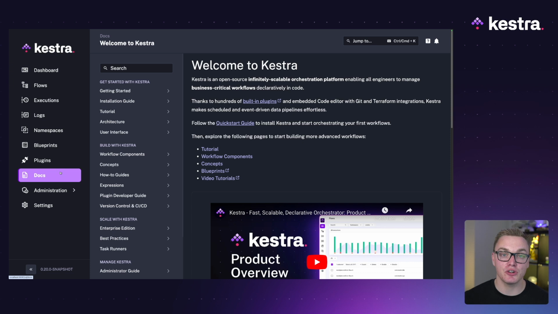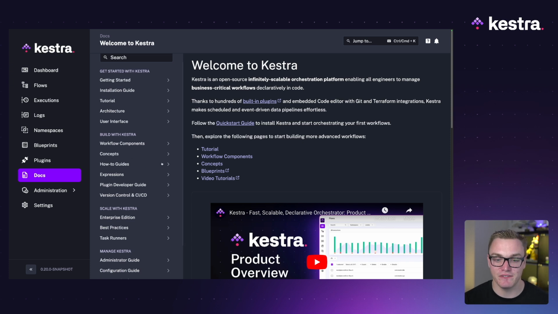Next, we have the documentation. Now, this is the same documentation that you'll find at kestra.io/docs. Now, the key thing here is that this will match the version of Kestra you're using. So if you're still using an older version of Kestra, the documentation will match that so that you won't have any new things that will break in your version. So really helpful if you're unable to upgrade due to a dependency that means you need to use an older version, but then it doesn't mean you lose the access to the docs as well.